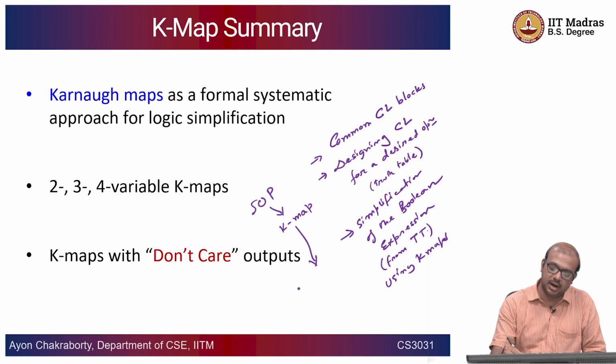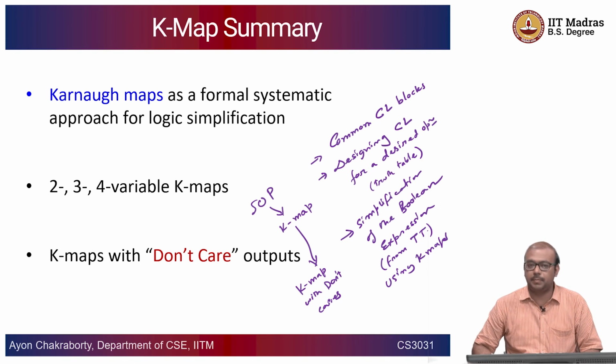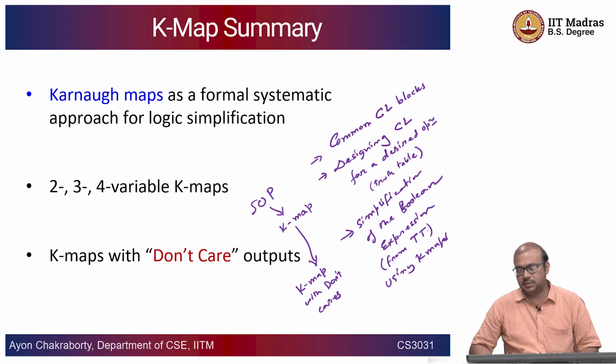And then we also looked at K-map with don't care conditions. If we use K-map with don't care conditions, the circuit size can be reduced even more, because you are clubbing more terms, so the groups are going to be larger and larger. This is going to lead to a further simplified expression. Okay, so with this, we are going to conclude the discussion on combinational circuits.